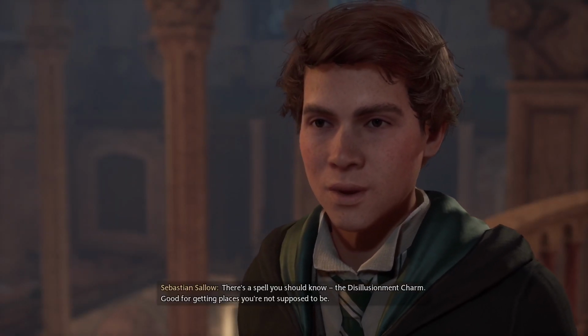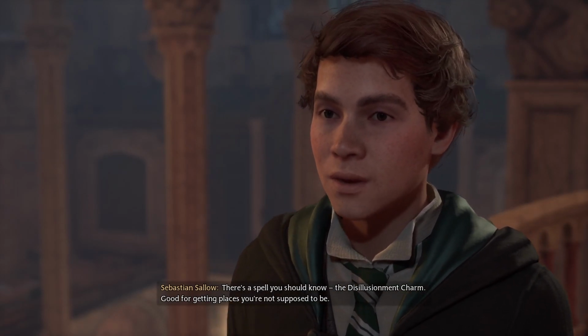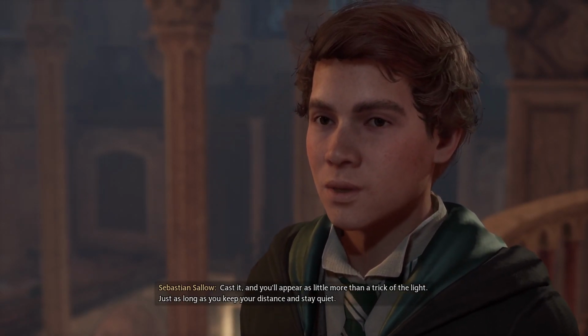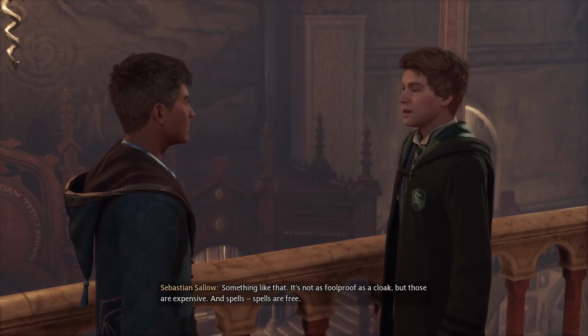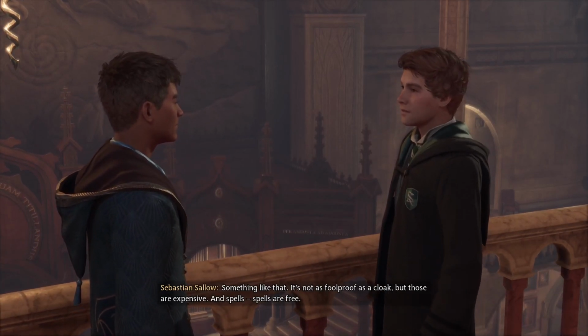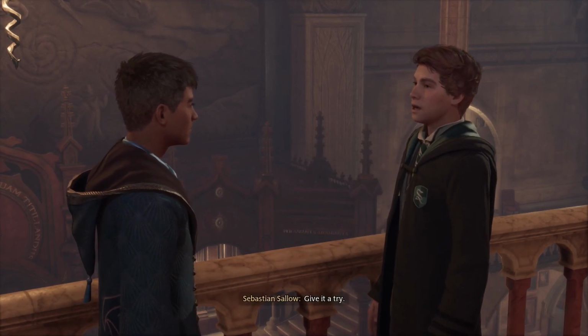There's a spell you should know. Stealth, let's go. Disillusionment charm. Good for getting places you're not supposed to be. Cast it and you'll appear as little more than a trick of the light, just as long as you keep your distance and stay quiet. You mean I'll actually be able to turn invisible? Something like that. It's not as foolproof as a cloak, but those are expensive. And spells. Spells are free. Give it a try.